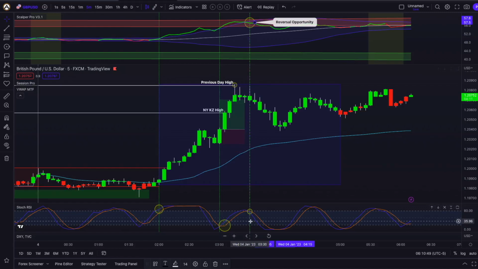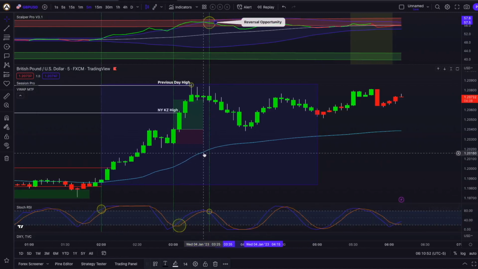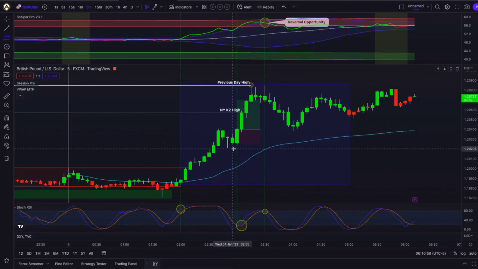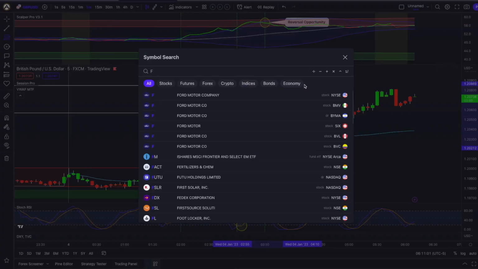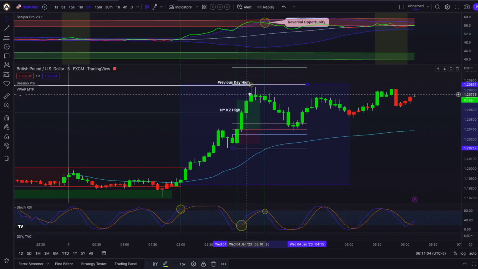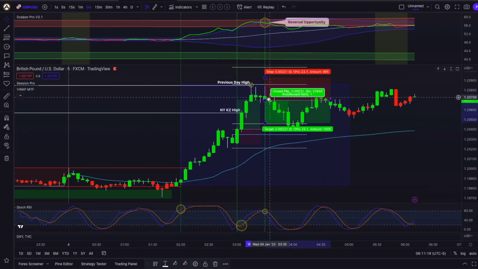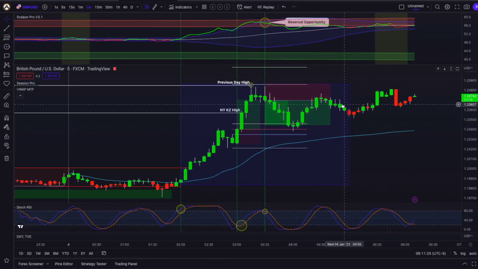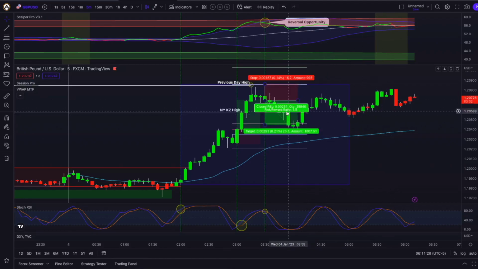We also got a stochastic RSI crossover here at the bottom, which basically confirmed that this might be a small minor pullback. So I used the Fibonacci pullback tool. I drew my most recent swing low and swing high, and then I measured a pullback of roughly 50 to 61.8% into this impulse move to the upside. So I took the short right here. Again, this is not part of the stochastic RSI Scalper Pro strategy. I think I closed it out at 1 to 1.5 risk to reward because I did not anticipate a complete reversal to the downside.